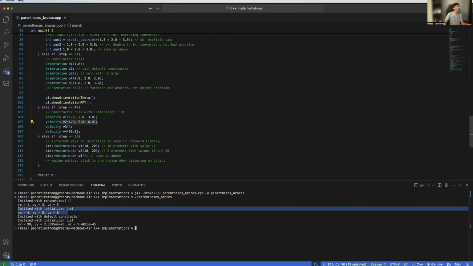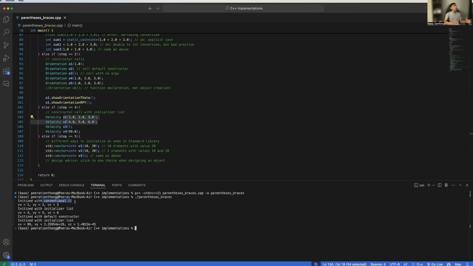In the previous point, I said that the braces will behave exactly the same as the parentheses, right? It is multiple arguments here. We call the multiple argument constructor, but in this output, it reports like the initializer list constructor.